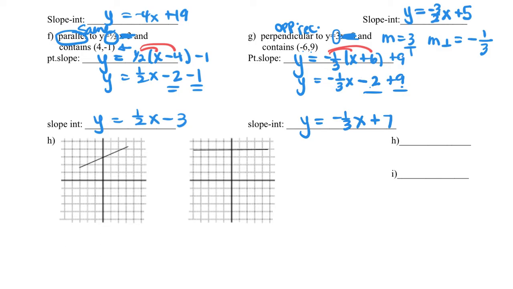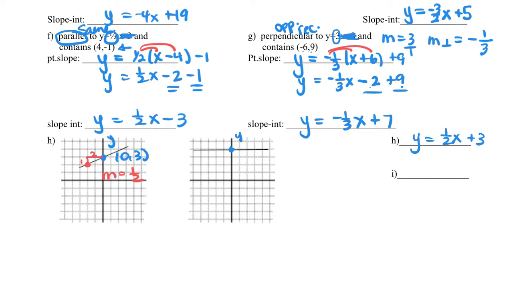For H and I, I need to look at the graph to write in slope-intercept form. And this is nice because we're given the y-intercept in both of these, where it crosses the y-axis. And that is helpful. So now we just need to calculate the slope. So for H, I'm looking at where it's hitting. I can see this is a point. I'm going up 1 over 2. It is a positive 1/2 for my slope. So my equation is simply going to be y equals 1/2 x. And that was hitting at 3, so it's going to be plus 3. And that's my slope-intercept form equation. If you want, you can write that point right there so you can recognize that later when you're referring back to this.